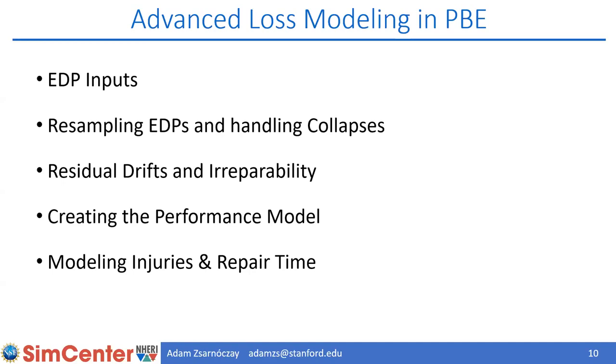Then we will talk a little bit about residual drifts and irreparability, which is a connected concept in FEMA P58, followed by the performance model. That's a very important part of the P58 loss assessment. You will see that it's also quite a time-consuming part of defining the loss model. And then finally, I will show you a couple of details about calculating injuries and estimating repair time and the limitations of these in our current software. So let's start with EDP inputs.